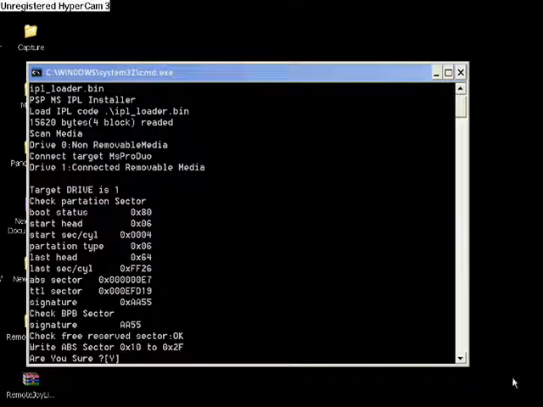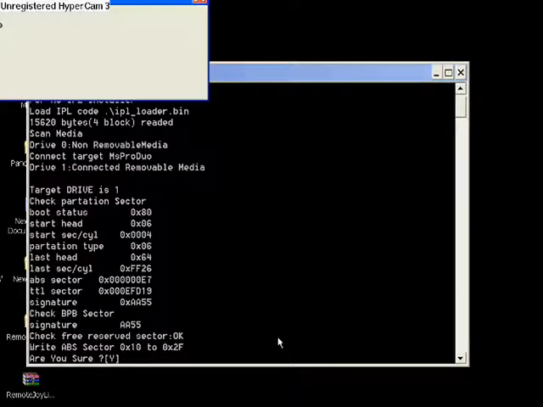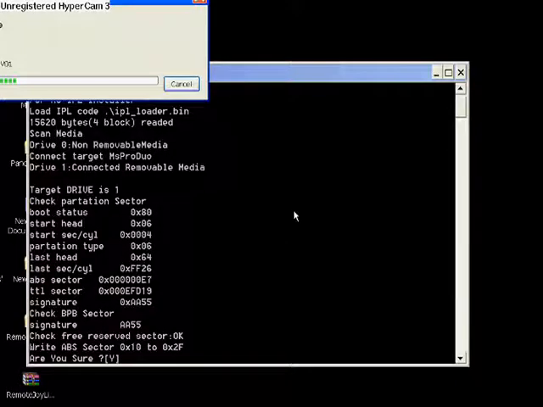Okay, here we go. At the bottom it says, "Are you sure? [Y]". You're gonna want to hit Y to format your memory stick into a magic memory stick. I'm doing this right now. It's just gonna take a while though, because mine was already a magic memory stick, so it still deletes all the files off it and everything. Sorry about this. It's a bit laggy, so it could take just a little longer.